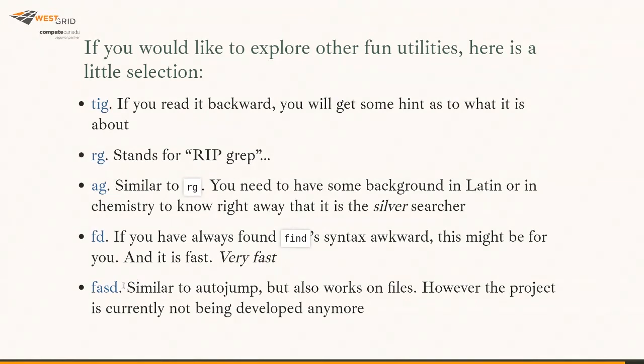And then fasd is similar to autojump, but it also allows you to jump to files, not just to directories. The only little downside is that it hasn't been developed in quite a few years. So I still use it, but if nobody goes back onto maintaining it, at some point it might become a little buggy.